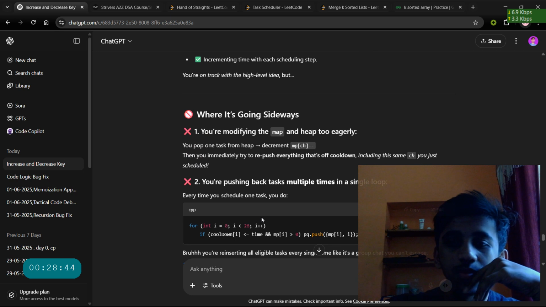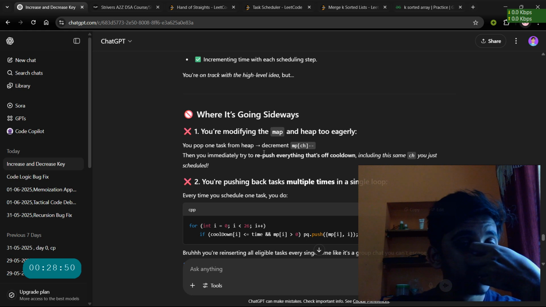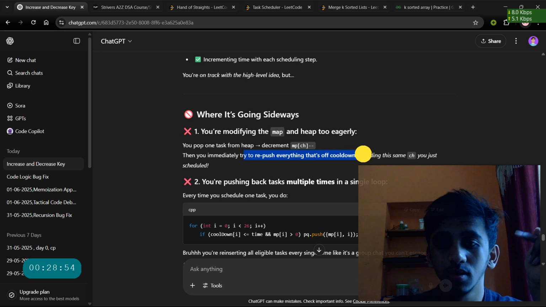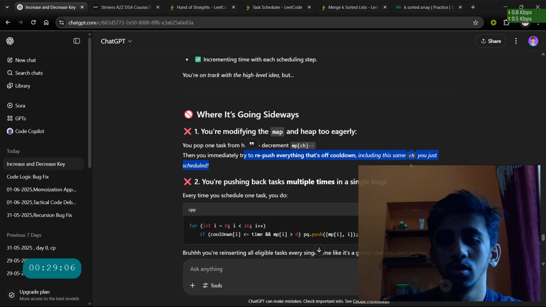You're modifying the map, decrementing the count, including the same CH gesture. The cooldown of R is less than the time, multiple times in a single loop.